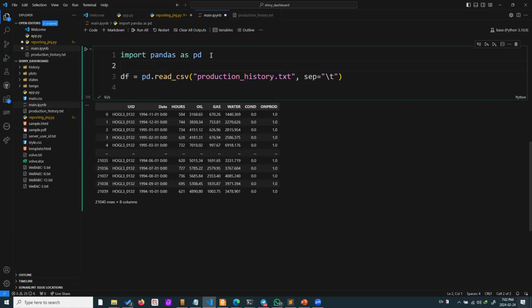So in order to do plotting, you will import a library called matplotlib.pyplot. I know the names can be confusing, but with practice, you will get the grasp of it. We import it as plt just to change the name, and then we can use plt to create any plot we want.